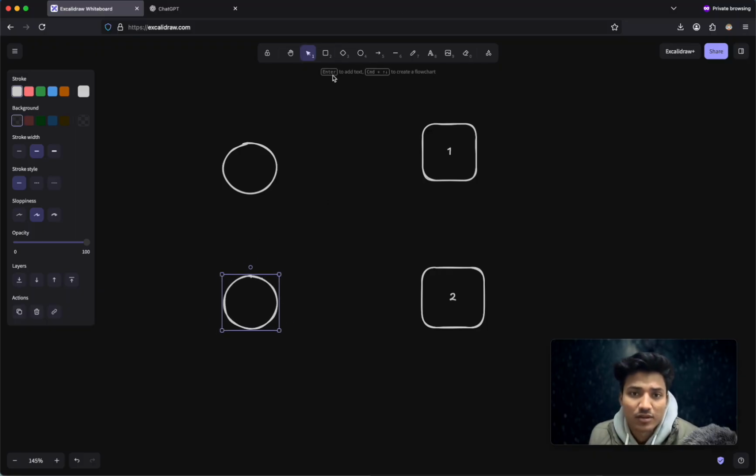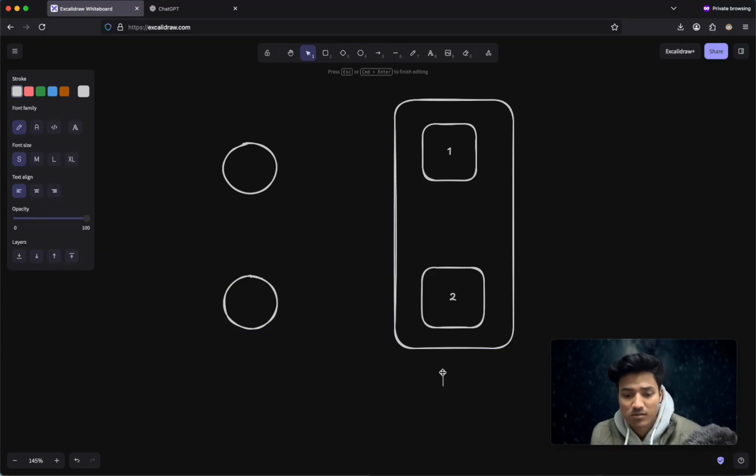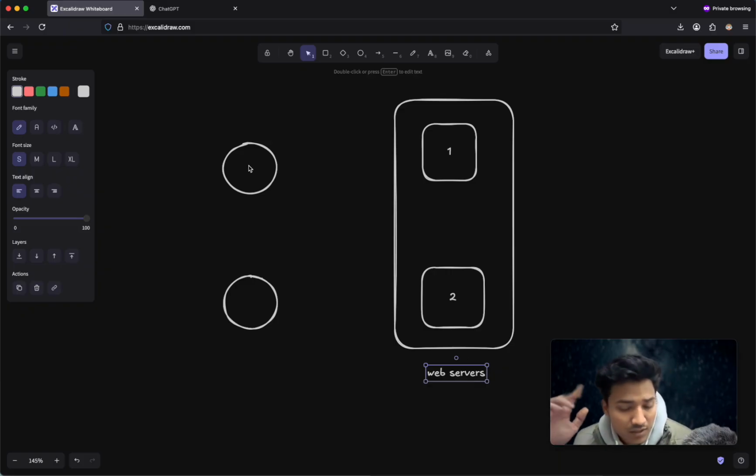So this is the DB. Now let's just say these are web servers, a cluster of web servers, whatever you want to call it, and these are basically the database.